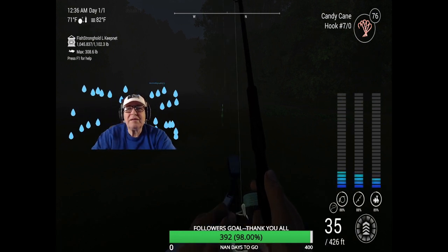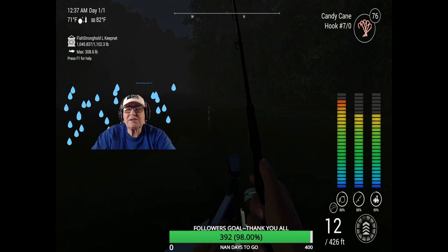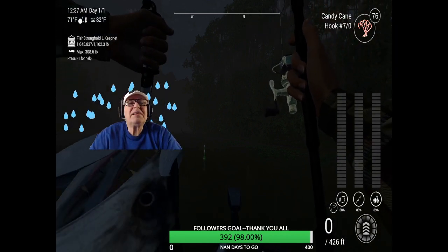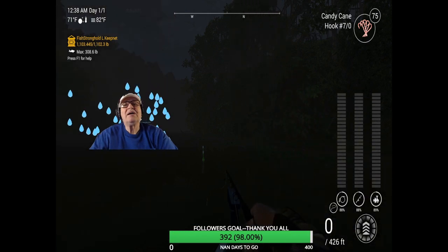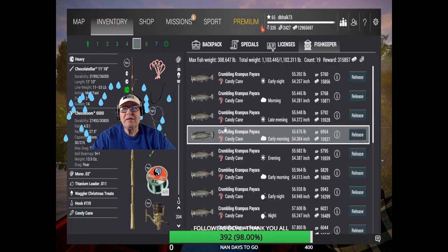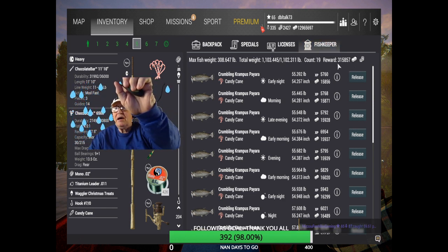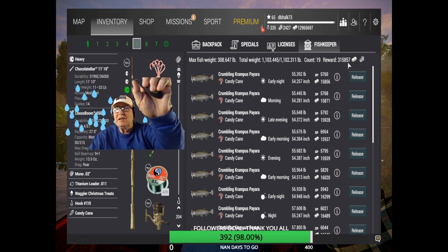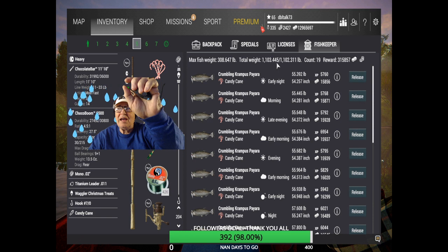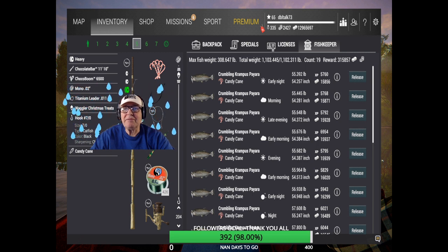Here we go. And if you get close like that, hopefully you'll get it in before it decides to start taking you on a ride. 50 pound, 50 pound, 50 pound. 57, is that going to do it? Ah, that filled her up. Well, that's still pretty good. So let's see what we got. We have 315,857 dollars. 1103. That's funny. Over by a pound. I'm almost willing to. Nah, it ain't gonna matter. Anyhow, it's full. And that was my experiment.